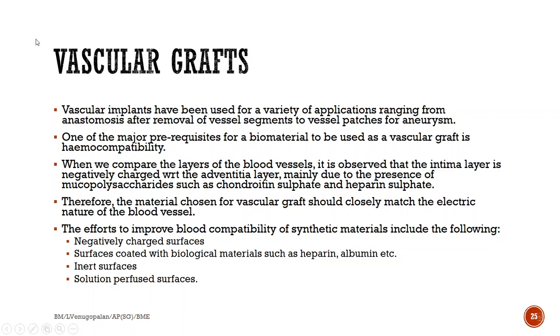One of the major prerequisites for a biomaterial to be used as a vascular graft is obviously hemocompatibility, because it's in close contact with the blood. When we compare the layers of blood vessels, you have the tunica media, tunica intima, and tunica adventitia. Tunica intima is the innermost layer of your blood vessel, and tunica adventitia is the outermost layer, right? When you compare these two layers, mainly due to the presence of mucopolysaccharides such as chondroitin sulfate and heparan sulfate, the innermost layer, that is the tunica intima, is negatively charged when compared to tunica adventitia.